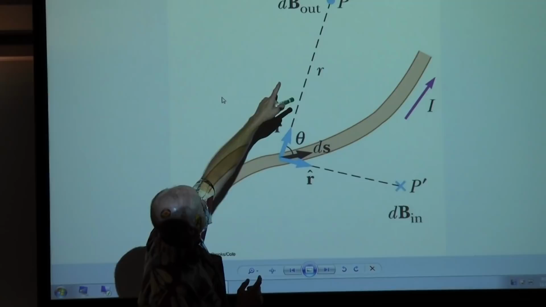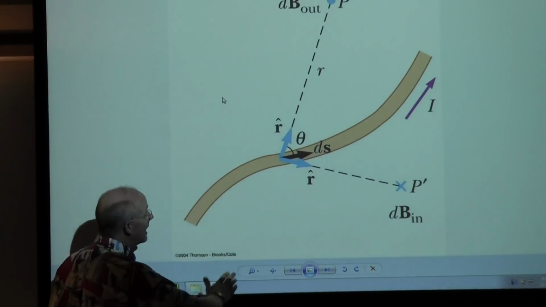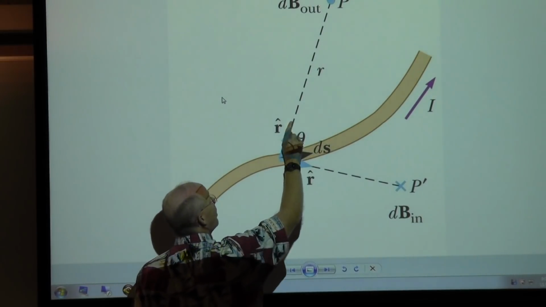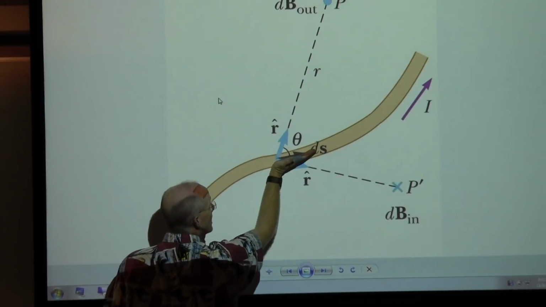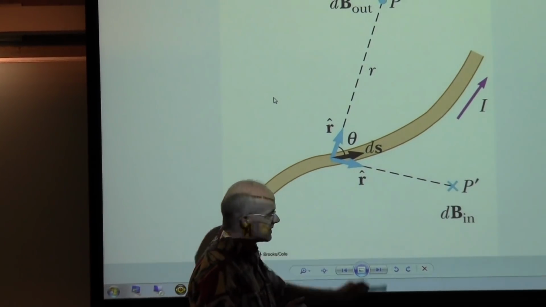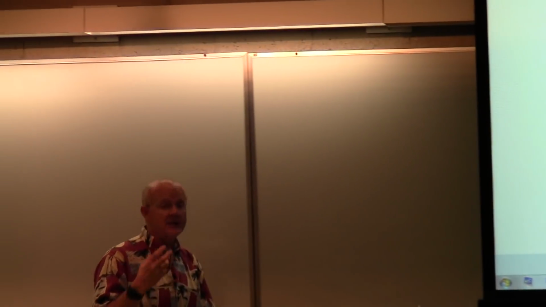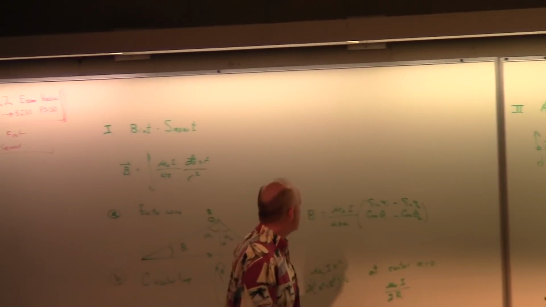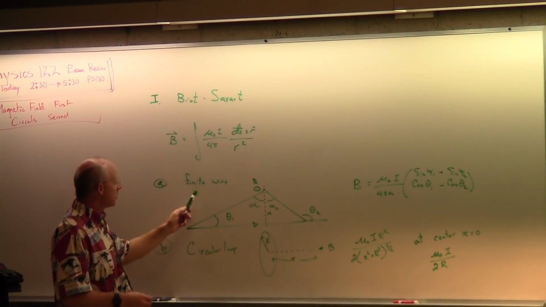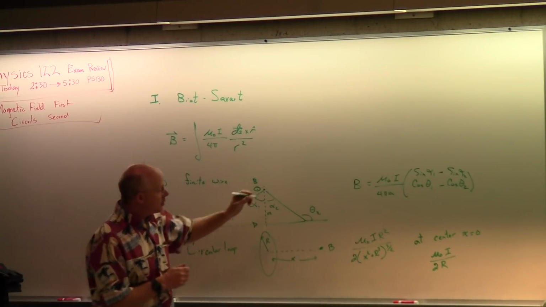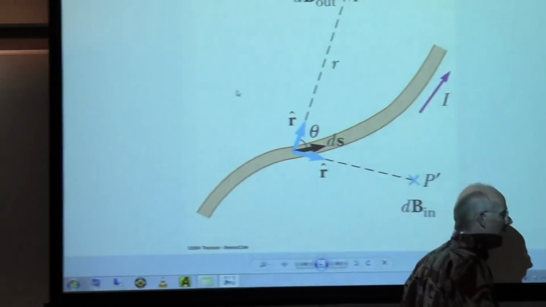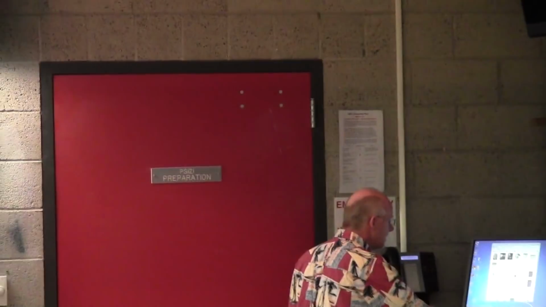And so looking at that point P up there, if I were to take my right hand, I would put my fingers in the direction of the current, there's the ds, close it towards the vector that is pointing to the field point in question, and I would get out of the board. And so this makes out of the board, this makes into the board. And then Don did this. When I left on Tuesday, I said, look, let's just do a long straight wire. Let's do what we'll call a finite wire. And you came up with this equation, right? You came up with it after going through a bunch of calculus, this picture here.